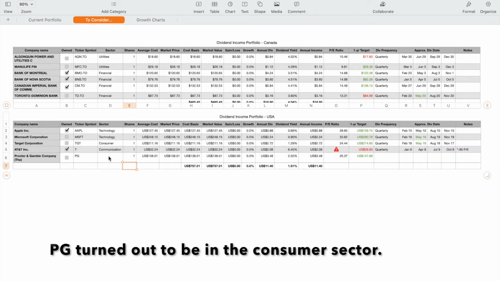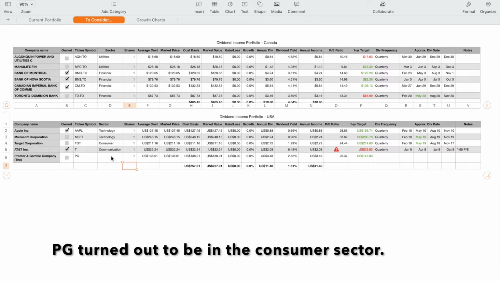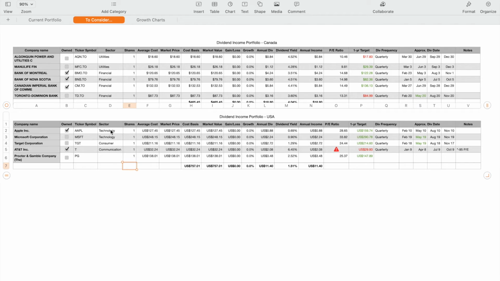Pretty sure it's healthcare or consumer or something like that. That's not too important at this point. But same idea, it autofills everything for you, and same thing, you can fill out quarterly, and whenever their dividends are. One thing I should point out is that with AT&T, we got an error in this specific cell, and that's because their PE ratio is actually negative. So if it's negative, it's not going to show up. And I just made a note of that here.